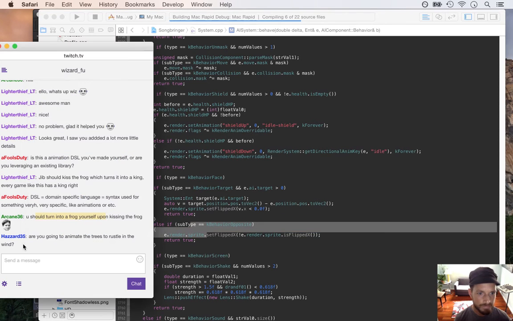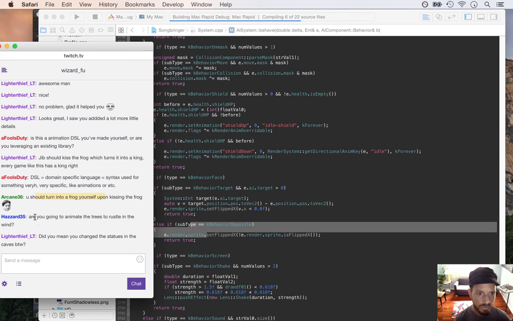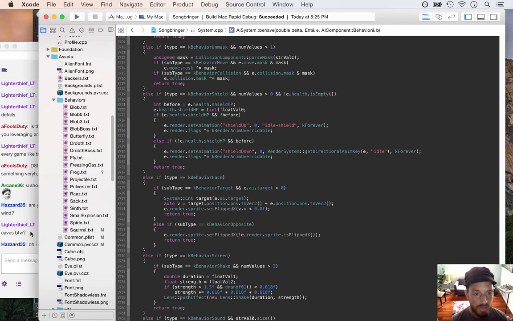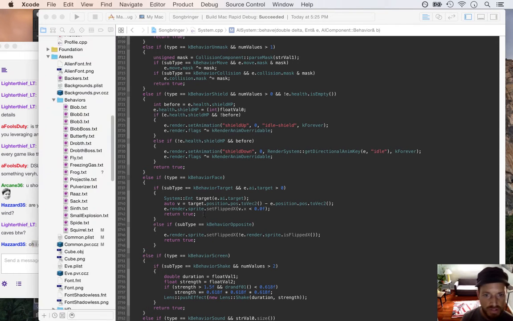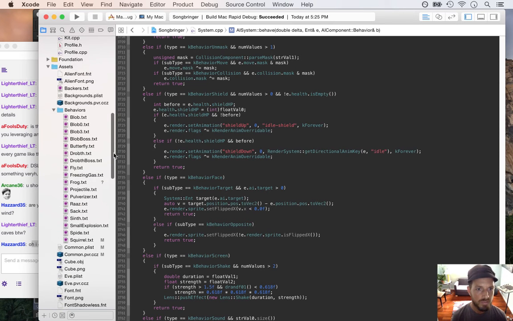Let's make sure that. Yeah, they already are. Yep, take a closer look. The trees, all of them, are animated in the wind. Yes, I changed the statues in both the caves and the outer area, so they're a tiny bit thicker looking. I'm going to add a lot more, though. Yeah, I'm about to run it. Check it out. They're definitely swaying in the wind a little bit. I could maybe make them sway a little more drastically, but I like the fact that it's a bit subtle.